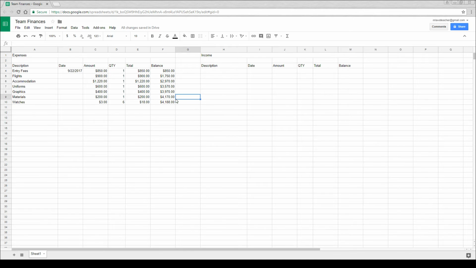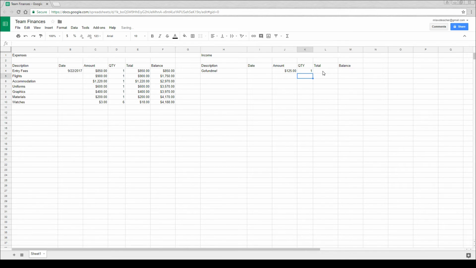It doesn't quite save as much time as it could, but still a handy feature some of the time at least. Okay, so here's all of our expenses on this side. What happens when we start to raise money and we have it coming in? Well, let's look at how that works. It's very similar to the left-hand side. So let's say that we have a GoFundMe campaign. We can put in the date in which the money was transferred into our account and how much we got. Let's say we had about $125 from that. And that was a once-off.